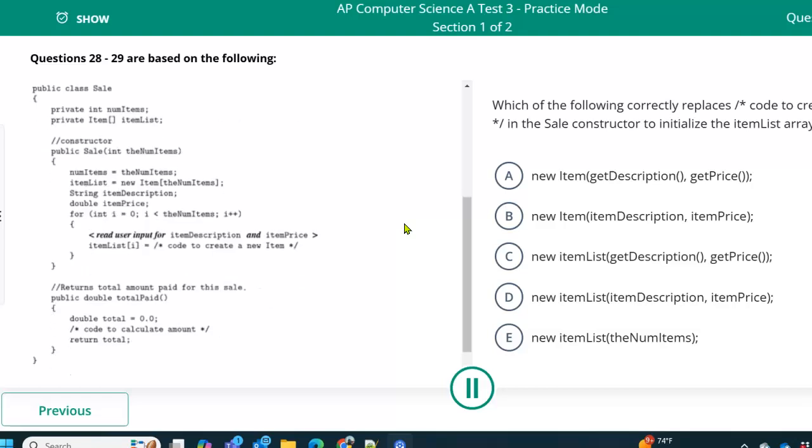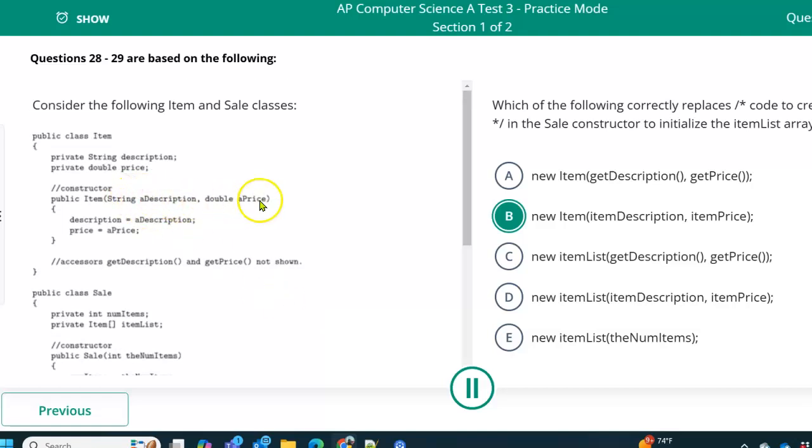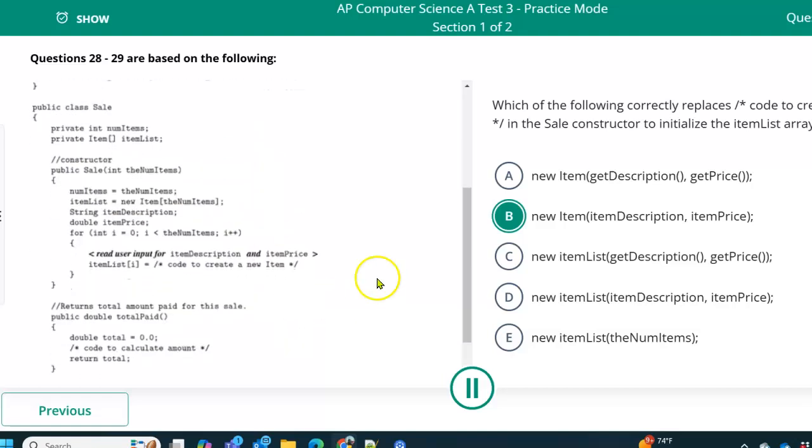We're going to read user input for item description and item price, and then item list I equals, create a new item and pass in the description and the price, which is what is required by the item constructor. All right.